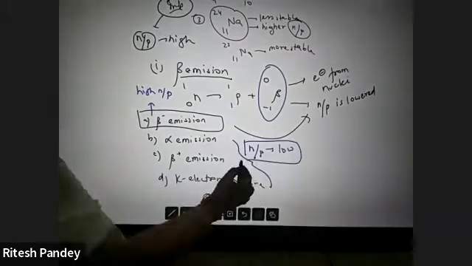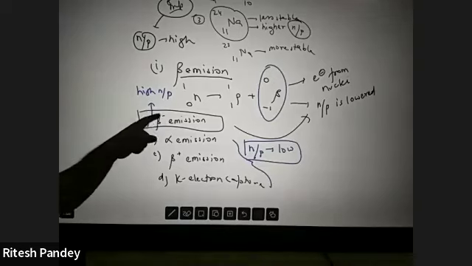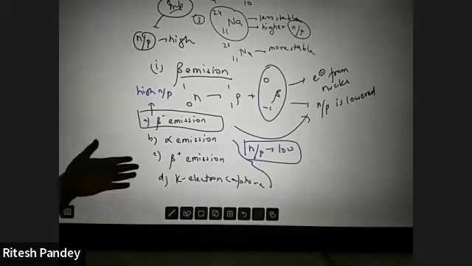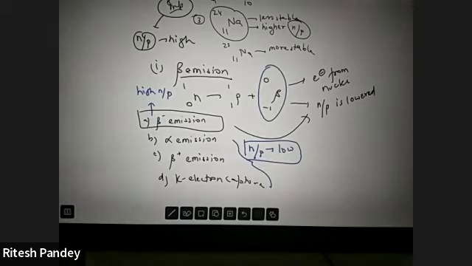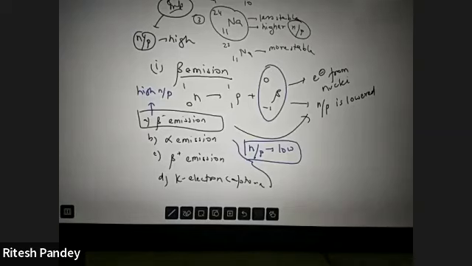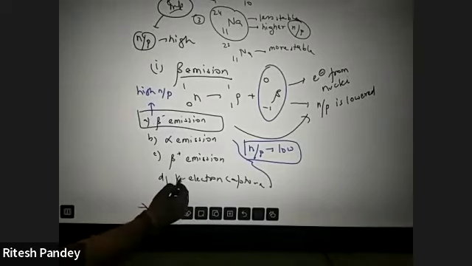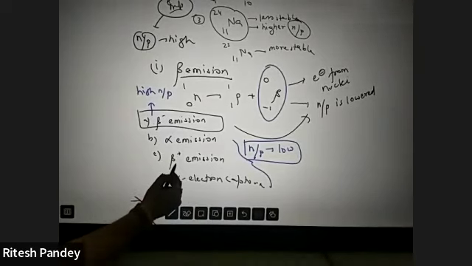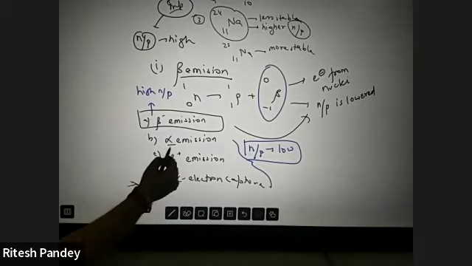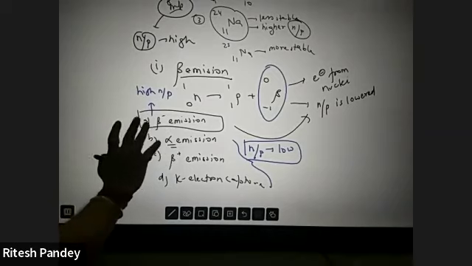So when the N by P ratio is low, please hear me out. Every time N by P ratio is high, you'll have a beta emission, and we'll see cases in future where if the N by P ratio is low, an alpha emission or a positron emission or a K electron capture. This is about gaining an electron from its first orbit. Naturally, this is the reverse of electron emission, and alpha and beta could be taken as two antagonistic emissions. So this is how a student is supposed to remember.